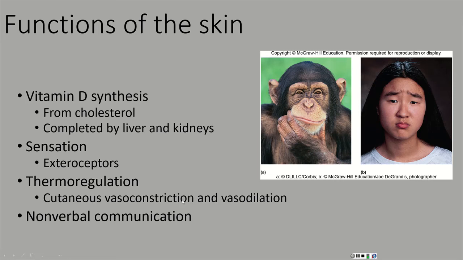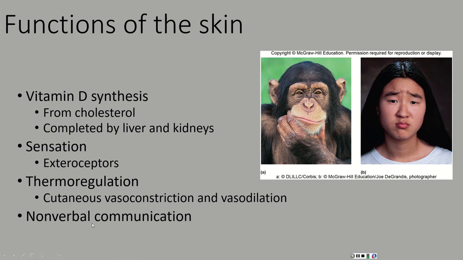Well, if these blood vessels are very close to the surface of our skin, when it's really warm and we're sweating, remember, the sweat, as it evaporates, it cools the skin. So if we let more blood into the surface of the skin, if we have vasodilation, then as that sweat evaporates, it's going to cool the skin, and in turn, it's going to cool the blood. When you go outside and it's really, really cold, you don't want that blood to get cooled off, which would then cool off the rest of your body much faster. So we'll get vasoconstriction, and less blood will flow into the surface of the skin, preventing us from cooling down too much.